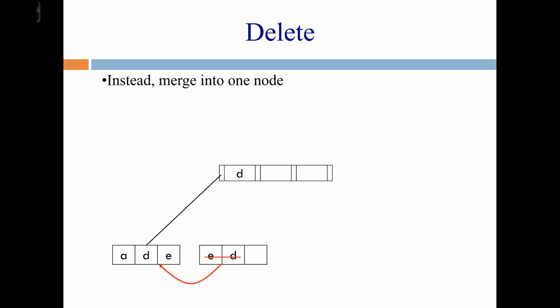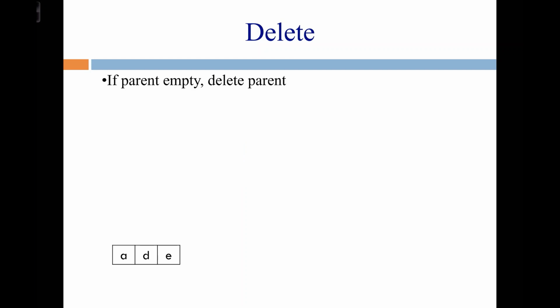And now, look what's happened to the root node. It doesn't make any sense to have this key here since it only has a left pointer. There's no need for this extra level in the tree. So we delete the key D from the parent node, and now the root node is empty, so there's no need to keep it around. So we're down to just this tree. We got rid of one of the levels in the tree, and this is the new root node.